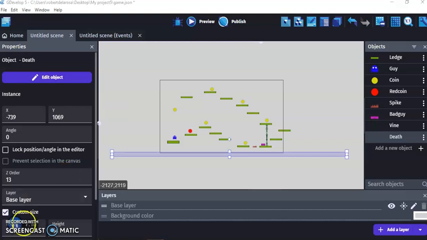camera. All right, so instead of having just this showing, I want to have the close-up camera on our guy so that we have him as the center of attention the entire game. To do that, it is extremely simple.